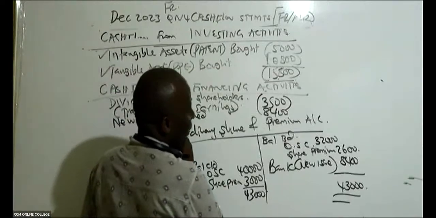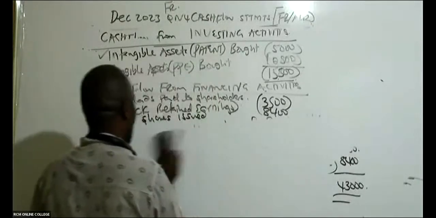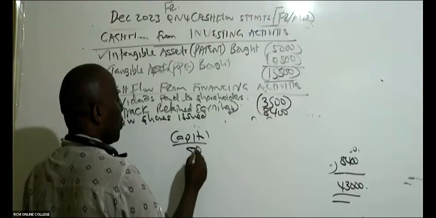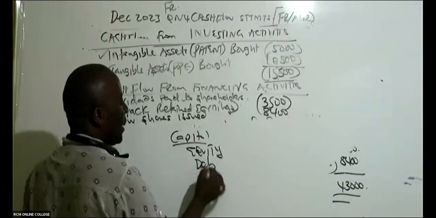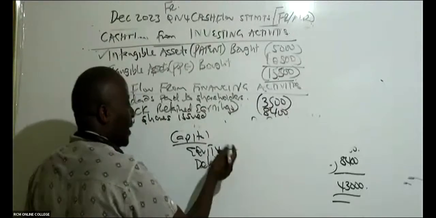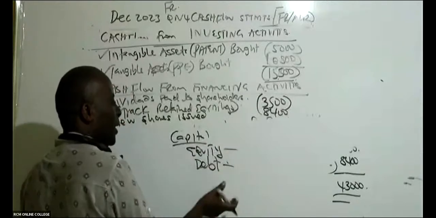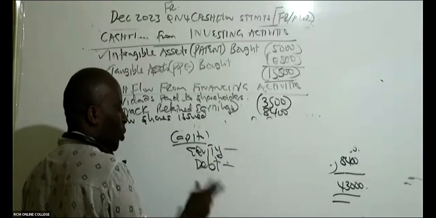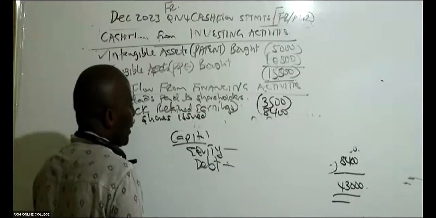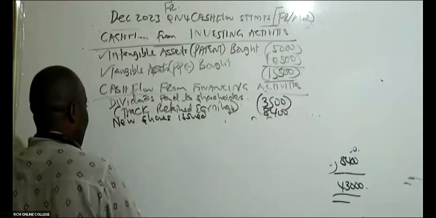So I would want to see the debt instruments. If you look at our capital structure, we have equity and we have debt. For equity, we must look for new shares either given out or even redeemed. We must get the debt instrument. We must know whether we issued new loan notes. In this case, debt is quite a simple thing.